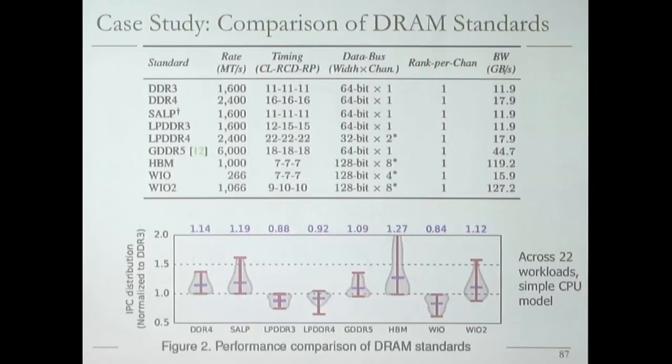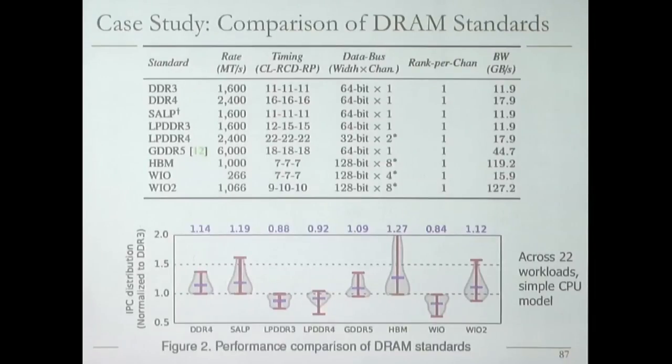But also, you can now compare different DRAM standards. For example, LPDDR3 reduces performance by 12% compared to DDR3. Why? You can guess, right? LPDDR3 has longer timings. Even though bandwidth is the same, latencies are longer compared to DDR3. And LPDDR4 is slightly better than LPDDR3, but its variance is higher for some reason. Now you can go and analyze why that's the case, assuming this is not an error. But clearly, you can guess some trends.